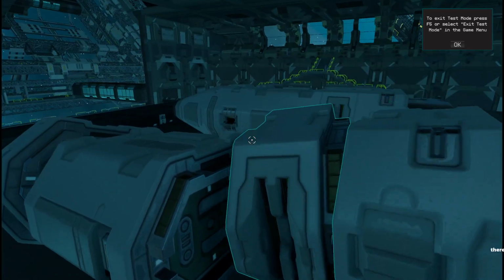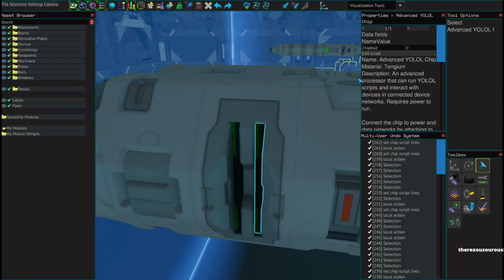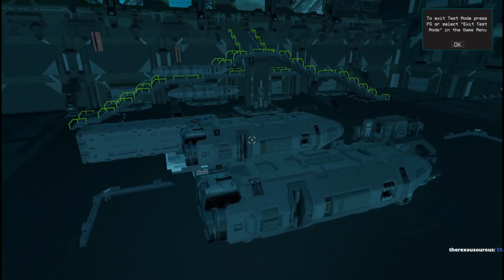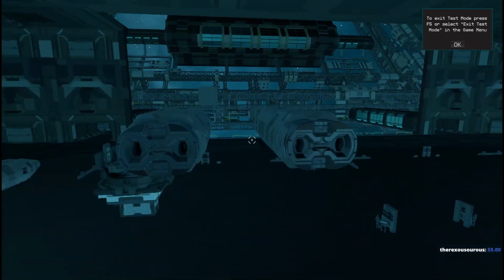Why am I teleporting? So, yes and no. You can do it, but remember, you're going to have to be within 5 kilometers of the thing, and within transmitter range and all that, so... Alright. Ah, I keep hitting things. Oh, it's that.